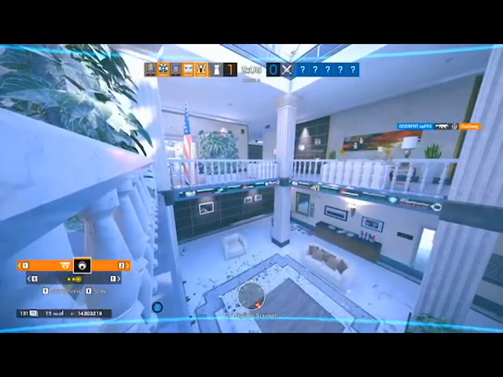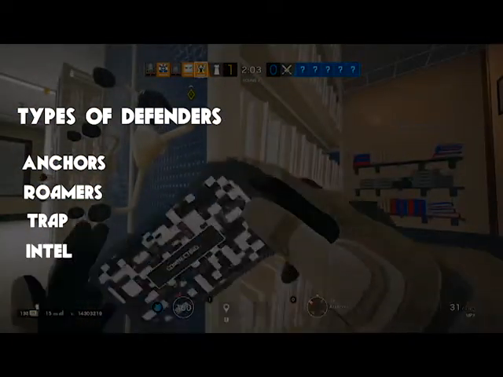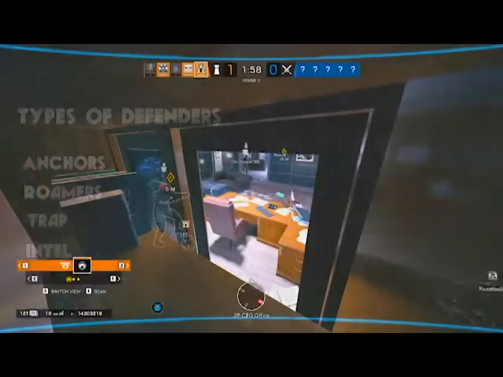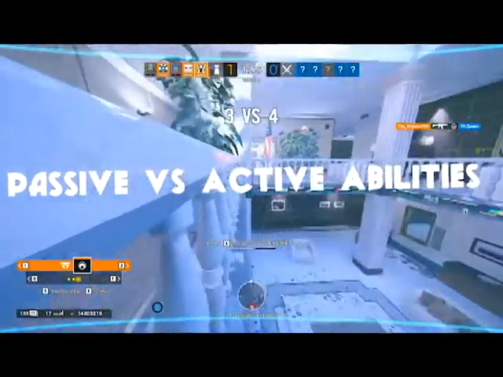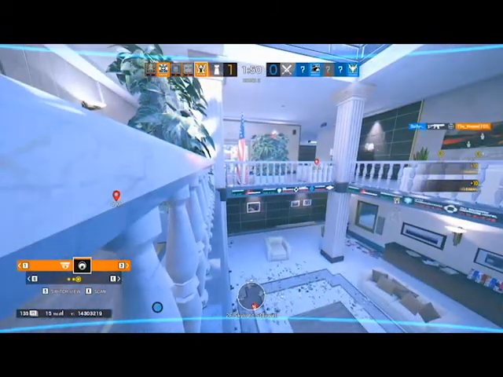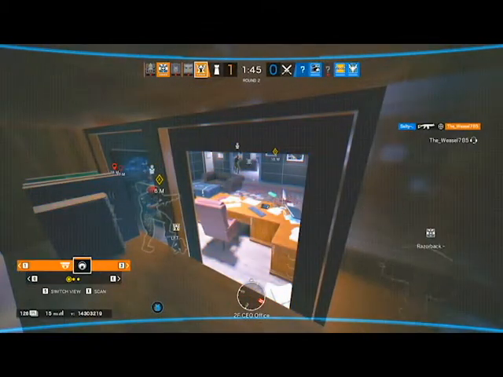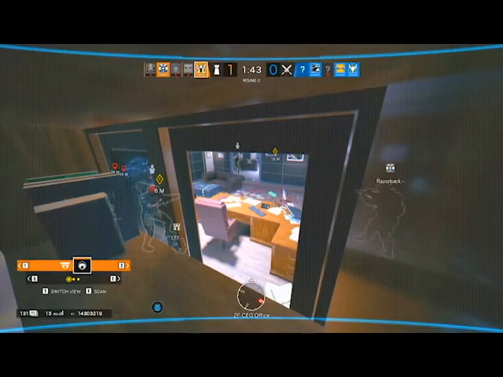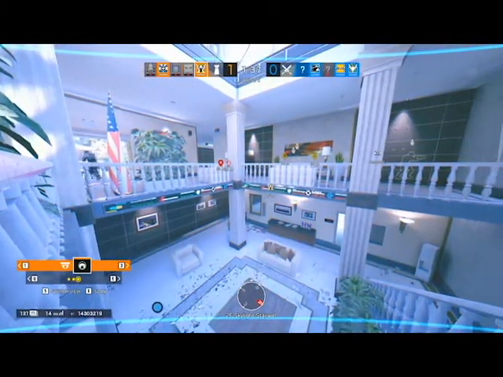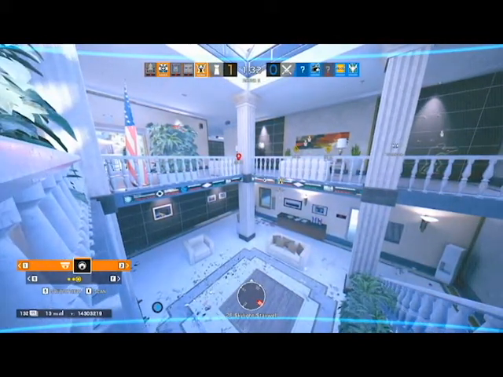In my opinion, the 4 types of defenders are anchors, roamers, trap operators, and intel operators, and each of them has their own type of ability, whether it be passive or active. That being said, what are active abilities and what are passive abilities? An active ability would be one that does not stay on the playing field after the defender dies, such as smoke grenades or Cavi's silent step ability. Passive abilities would be ones such as Maestro's cameras or Rook's defender plates, because after the operator dies, they stay on the field and they're still useful to the team.